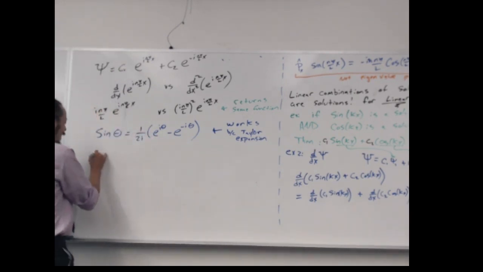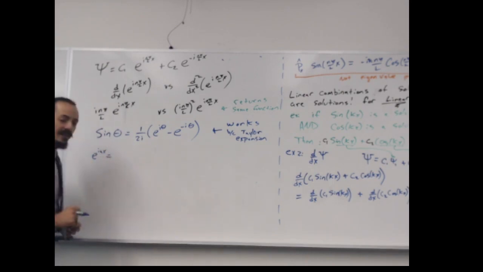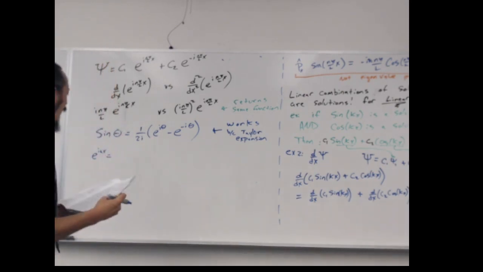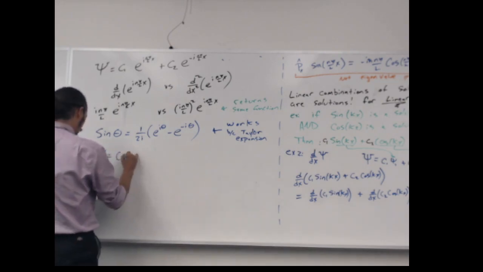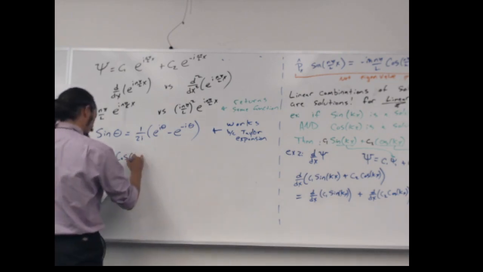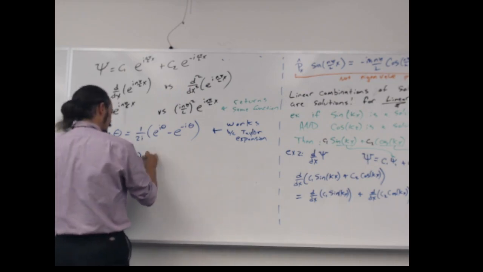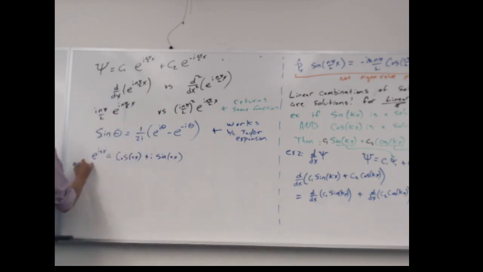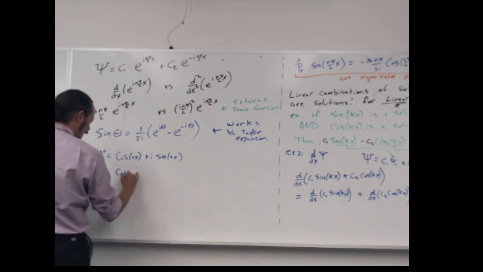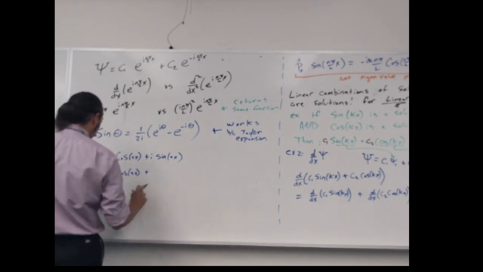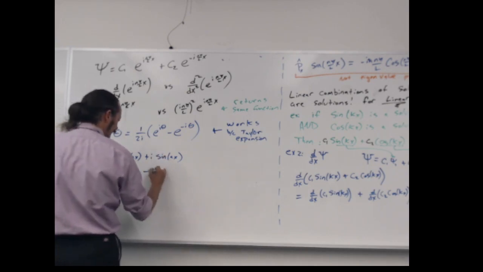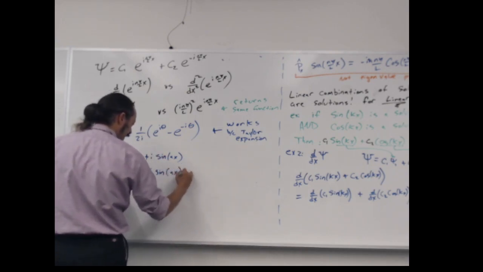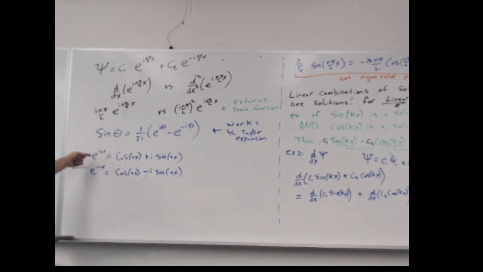Okay. So you can have e to the iax. This is the way that I always do it. e to the iax is equal to cosine ax plus i sine ax, and e to the minus iax is equal to cosine ax minus i sine ax. This is the one that I usually remember. I wanted to make sure I didn't get it wrong.